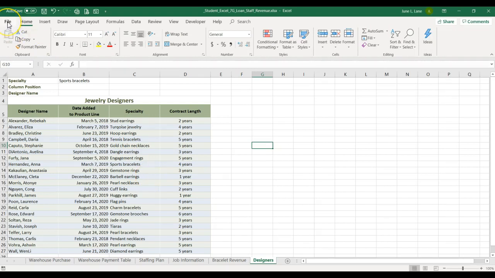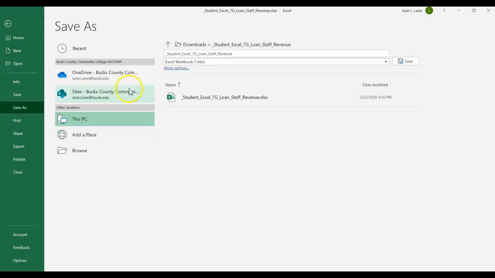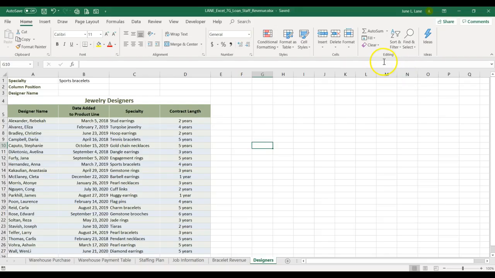First thing I'd like to do, after we open the file, is go ahead and save this. I like to give it a new name, and I like to put my last name in all capital letters. It just makes it easier for me to find when I'm ready to turn this into the grader. So I'm going to go ahead and save that, and then we can get started. If you want to follow along with me, go ahead and print out the instructions from the instruction file. I have it next to me.